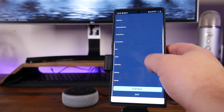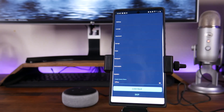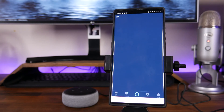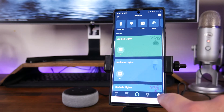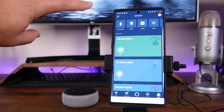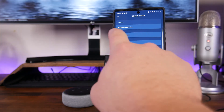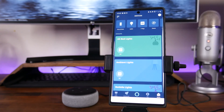You can click Skip, or if you scroll all the way down you can set up a custom name as well. Since mine's already listed, I'm just going to hit Continue. And then it takes me back to the homepage of the Alexa app. If we go into Devices and tap on Echo and Alexa, you can see that we've got Aaron's Echo Dot and Aaron's second Echo Dot both listed, and we also have Alexa on this phone. Both are set up and ready to go, and now you can use your Echo Dot to control your smart devices.